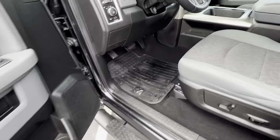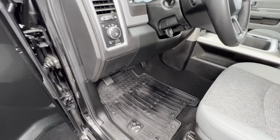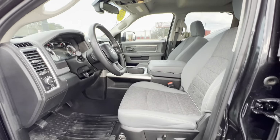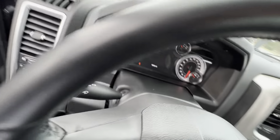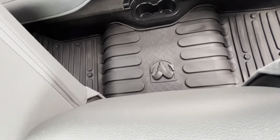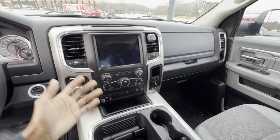No sunroof. Oh, and the white one with the sunroof was, cleaned it up. Yeah, you seen it last time. It's clean. 99,000 miles on it. Oh, they done put some mats in it. Some mats? Oh, they didn't have those? No, these one in here. Yep, they got the mat. It's touchscreen, guys.